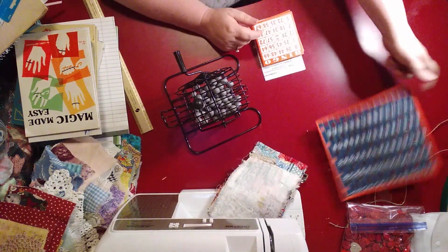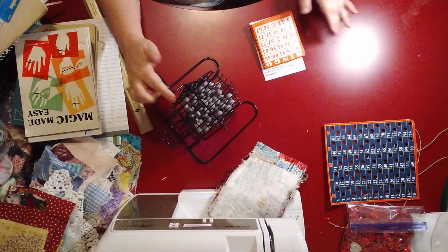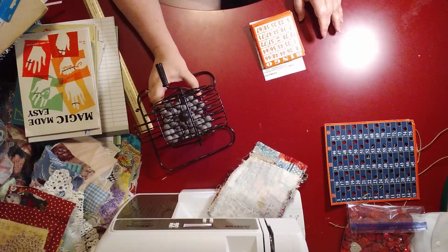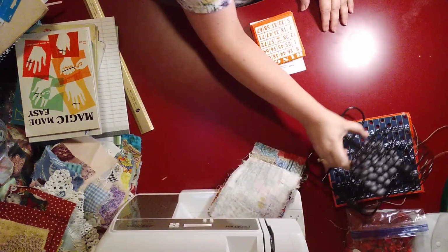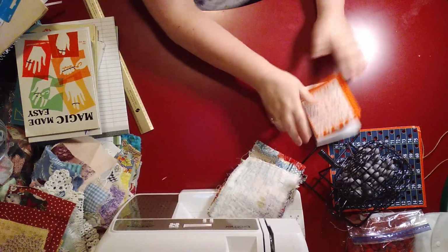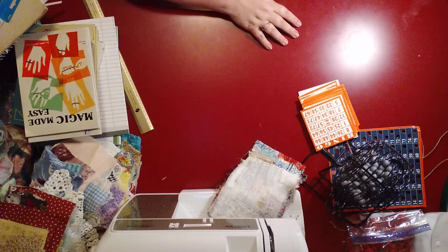But yeah, so that's what I brought this home for. And again, I think this would make kind of a cute display to put some, I don't know if buttons would stay in there, but I don't know. I'll figure something out. And the bingo cards are just fantastic. And then one more thing. I got this on eBay, but I'm going to go ahead and include it in this.